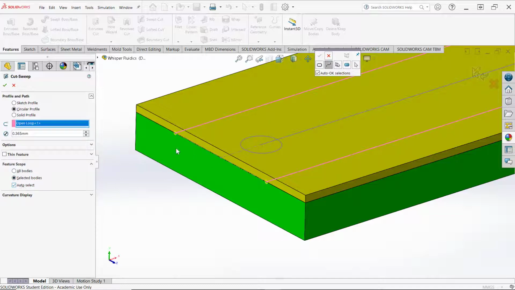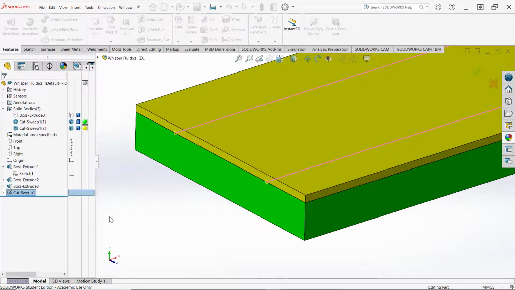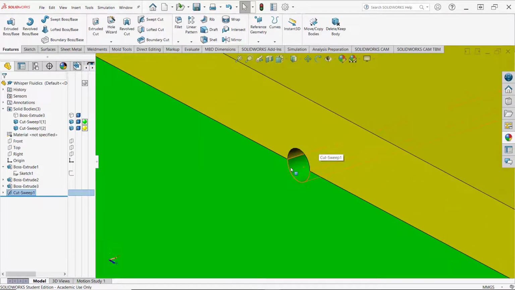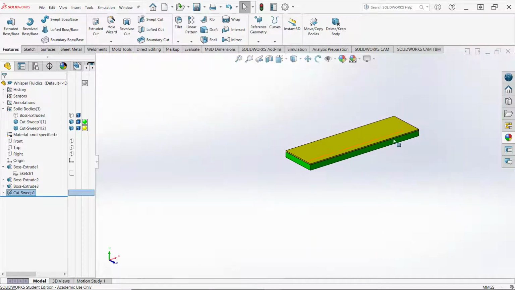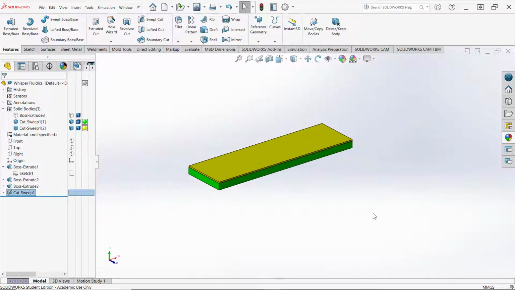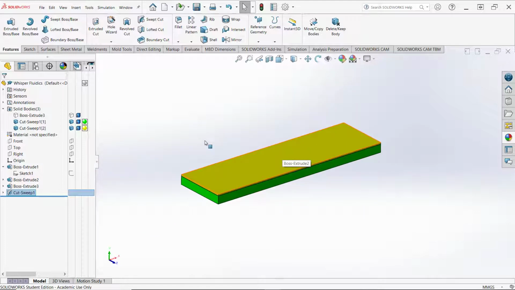I can have it on auto select, so it knows it's cutting through those two bodies, and I'll say OK to that. Then I examine it, and I know that those two holes are lined up because we essentially matched machined or cut both of those parts at the same time.